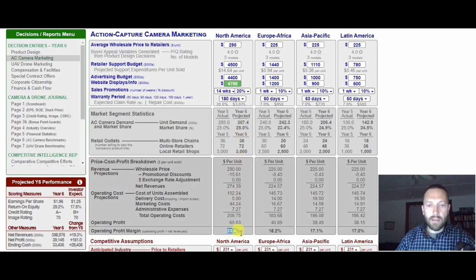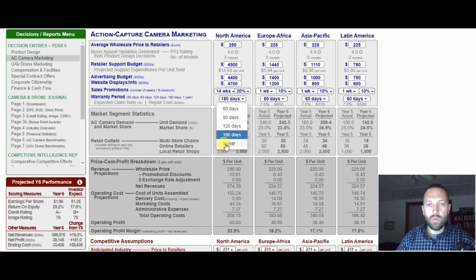And yet again, I have even more operating profit margin. And given that my market share is the same, on every unit, I'm just making more profit. And so overall, I will make more profit. And it's true. Look at the earnings per share. The earnings per share has gone up. And that allows me to get $1.96. So let's do one more.